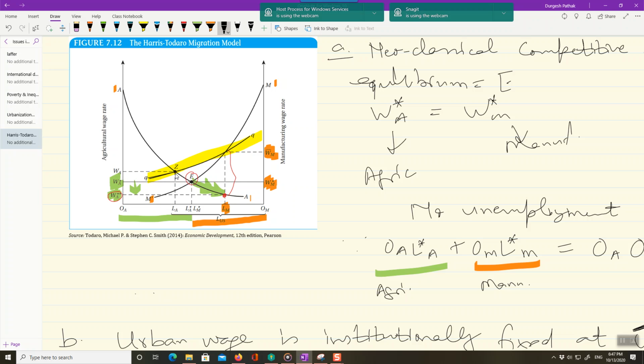So you realize that this is intersecting the agricultural demand schedule at Z, and we realize that these people, OA to LA, are content with their agricultural job because they are looking at the probability of getting a job in the urban sector, and they feel that they are better off with a sure income in the rural sector rather than an expected lower income in the urban sector. While those who are here will be thinking about the migration part.